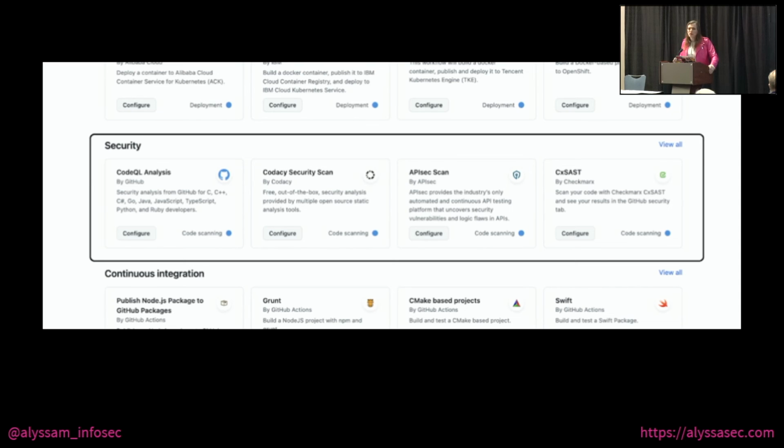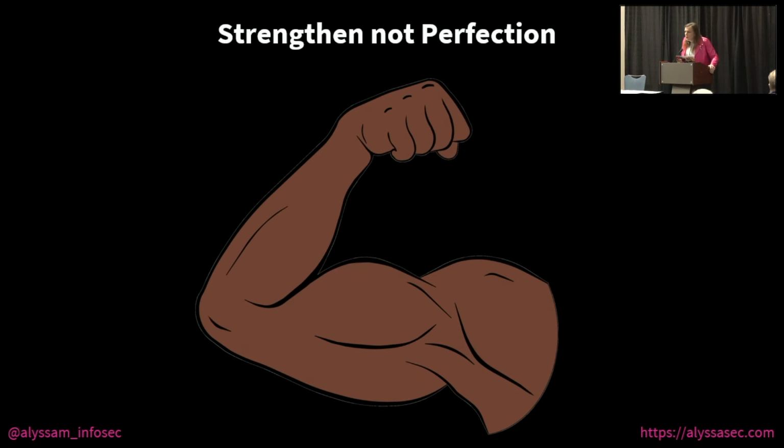looking at how I can even just leverage free tools available to me in my repository lets me do one very important thing. And this is the part that will eat your security people up. It lets you focus on strength, not perfection. So those of you that were in the keynotes this morning, you heard me talk about this. This is crucial. The idea that I don't need to fix log4j in every single place it appears. Why? In many of those cases, that part of log4j, those JNDI requests, wasn't even reachable code. My app didn't even use that. And it came in, it didn't even make it to the library. It never got that far.